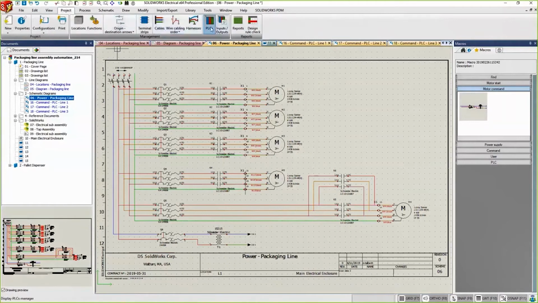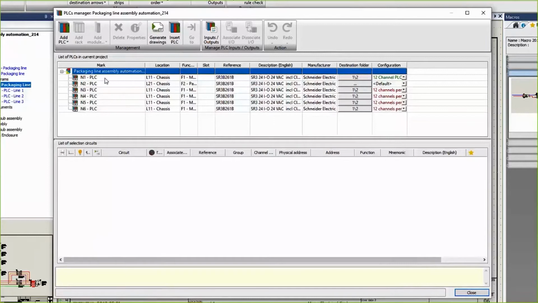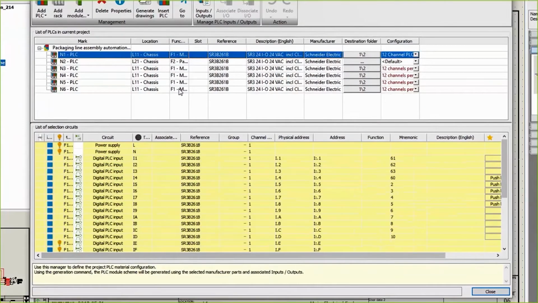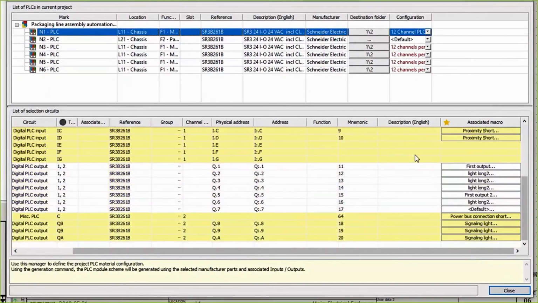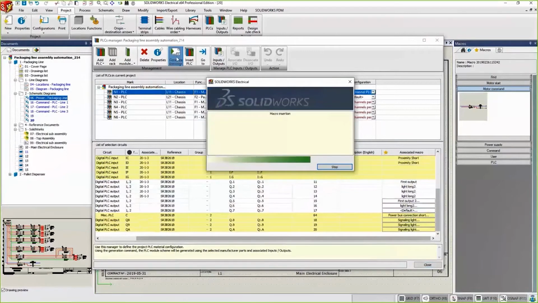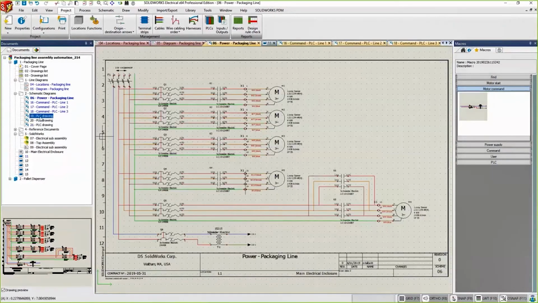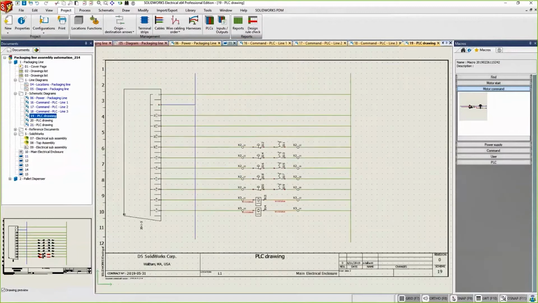So from here, we've talked about a PLC that we reuse all the same. It's all the same every time we reuse it. Well, what if you want to configure your PLC? Well, instead of drawing your symbols and placing all those symbols, you can get a table view of your PLC, and you can actually assign circuits to each pin. And what this allows you to do is, again, hit the Generate Drawings button. It'll actually draw, based on that table information, your entire PLC and those circuits that are applied. So you can actually configure your PLCs. So another good tool for time savings.